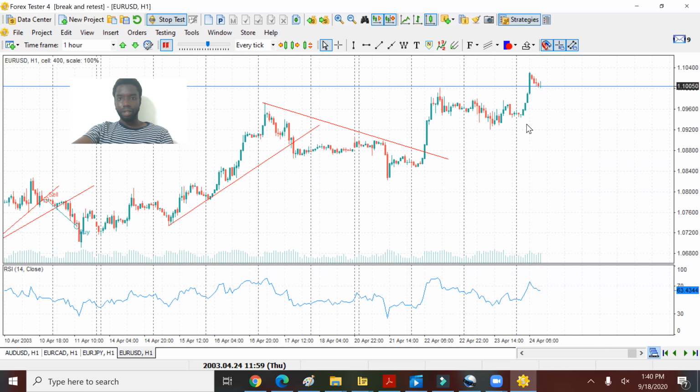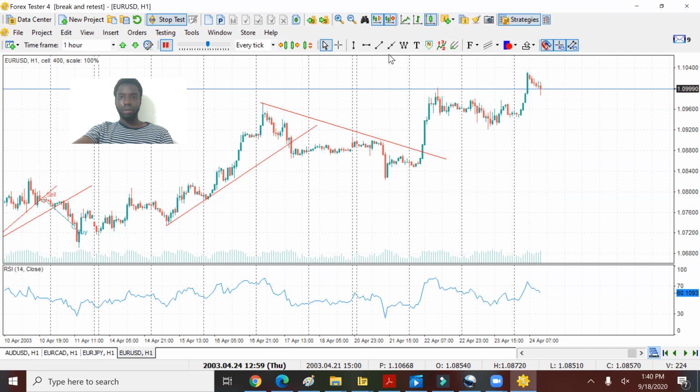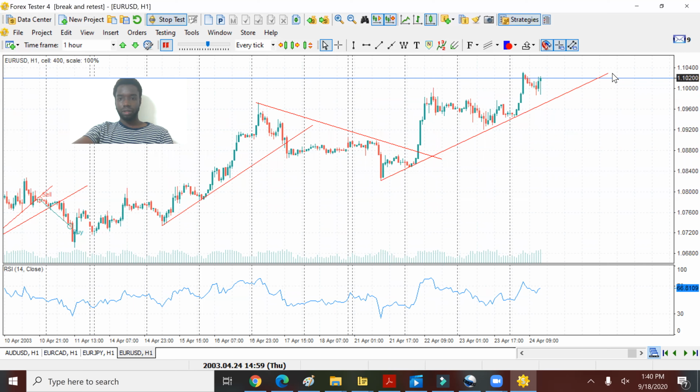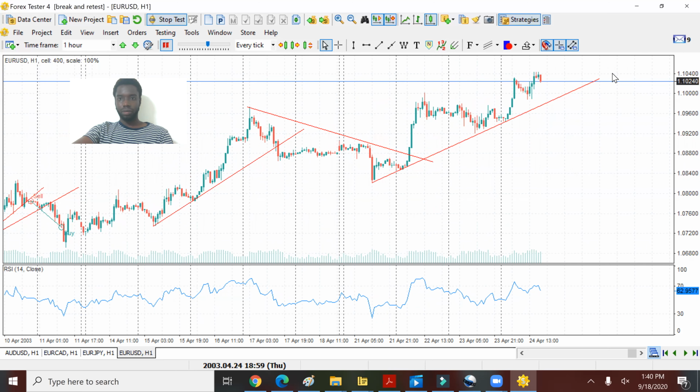Okay, I think there's some divergence here because this high has been cleared, but you can see that it's a lower high here. So this is the larger trend, and I think this is the shorter term trend. And even on this one, you can see that there's a bit of divergence because this high has been cleared, right? But it's a lower high here. So let's see if it breaks this trend line, we can get a sell.